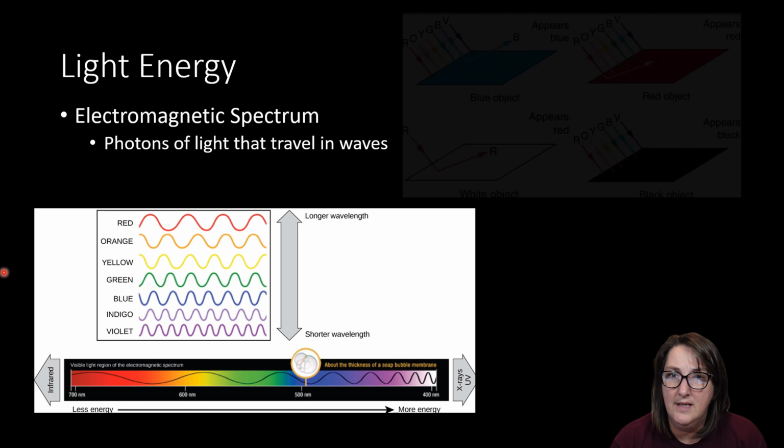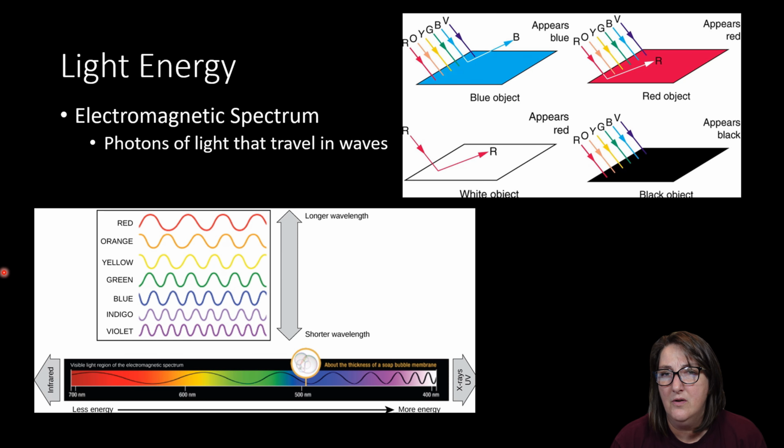Now, the way we see color is an object is going to have some of these wavelengths in it. If that wavelength's not in that object, that color doesn't get absorbed. It gets bounced out. So this blue paper, I have red pigment in here. I have orange and yellow and green and violet. All those pigments are in here. The wavelength that is not being absorbed is blue. So that blue gets bounced out.